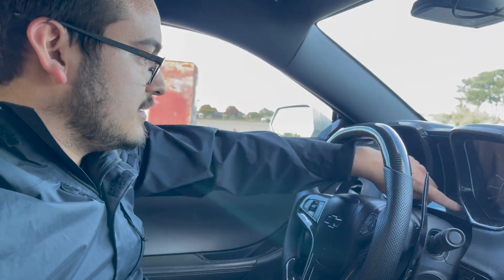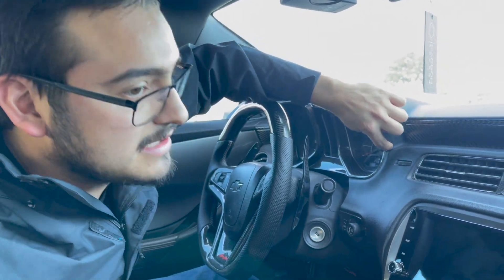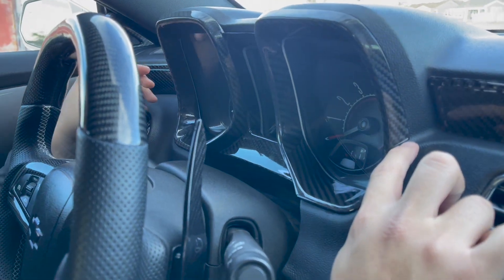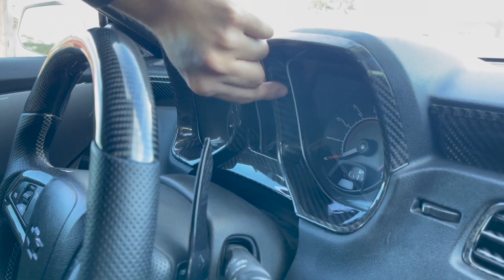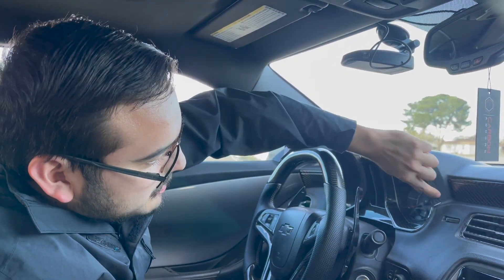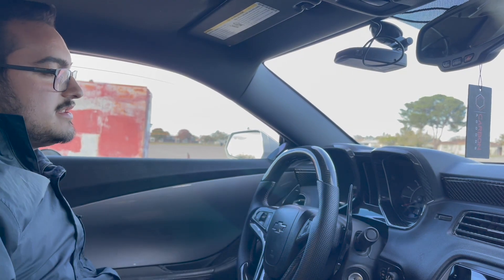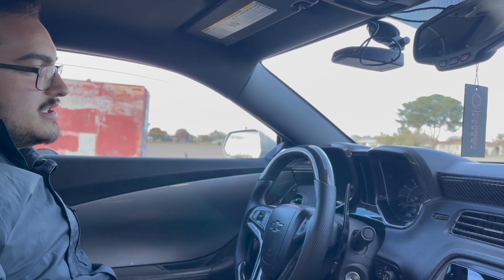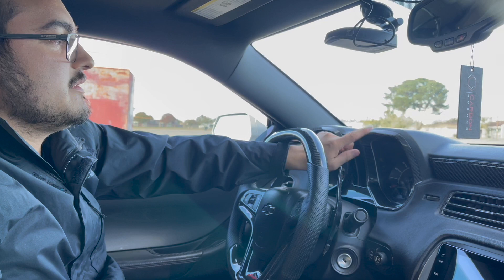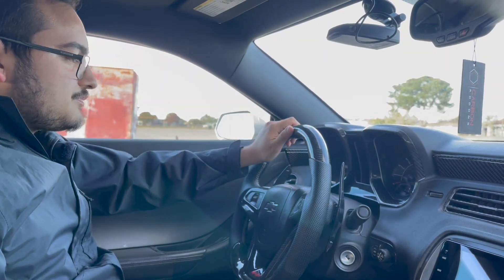And there you go, that's going to be the installation for that. The only thing I notice is this little tiny uncovered piece — I'm not sure if that's just the way I installed it. That's really the only silver thing you can see, but you've got to look at it through an angle. From the right angle you can see no more silver, which is good. Everything looks really good — it matches really well with the carbon fiber interior and the steering wheel, and the black background of the OEM cluster complements the carbon fiber nicely.